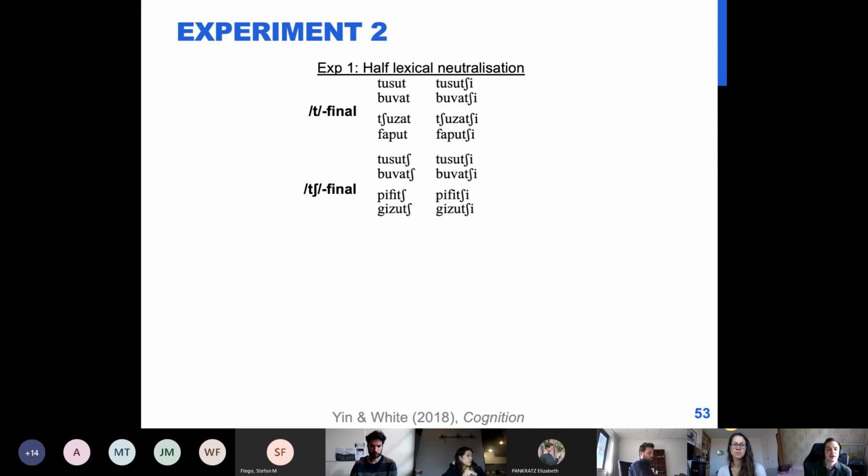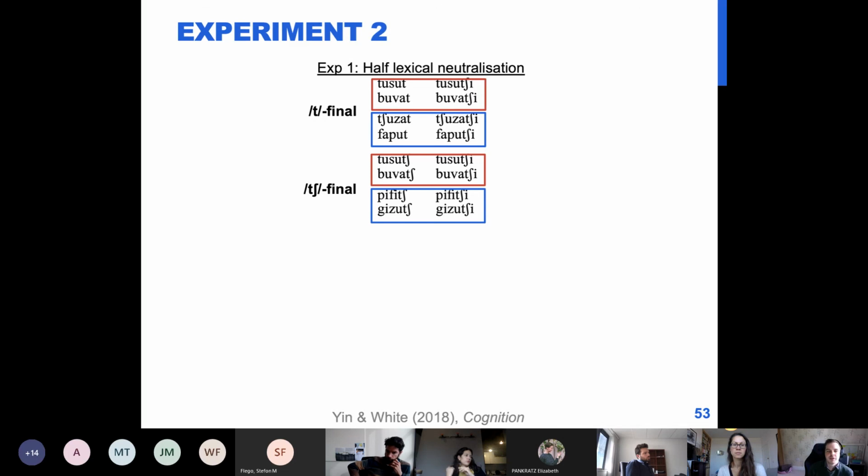So the way we did this is that in experiment 1, which I sneakily didn't tell you originally, half of the cases here resulted in homophony. So to suit became to suchi, for instance. There was also a word in there, to such, which also was to suchi in the plural. So you can see there that to suit and to suchi, which are 2 different stems, they're homophonous in their plural form. So half of the cases worked that way. The other half of the cases didn't work that way, so they weren't similar to each other.